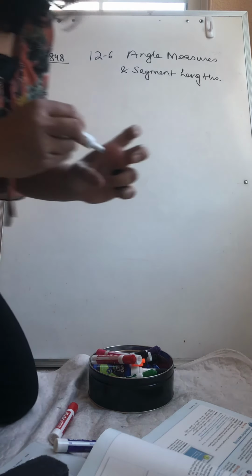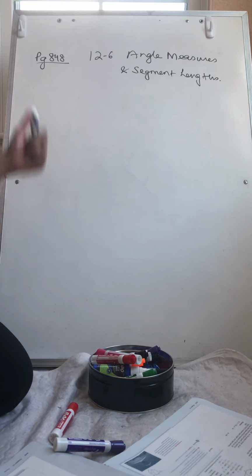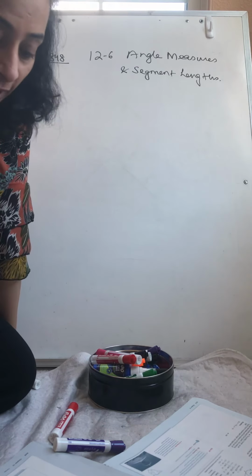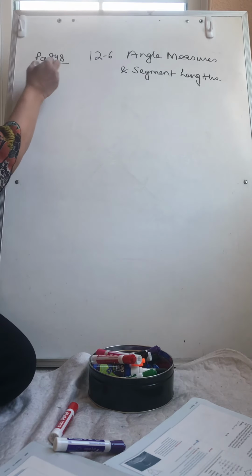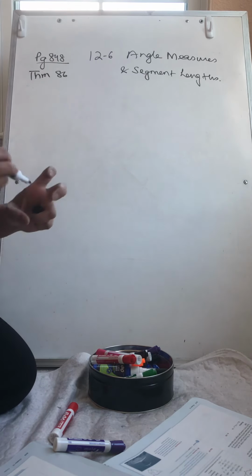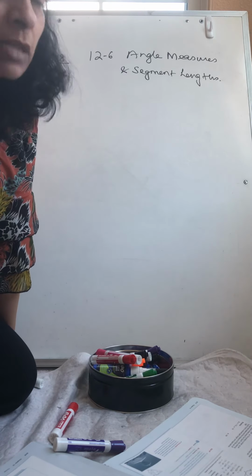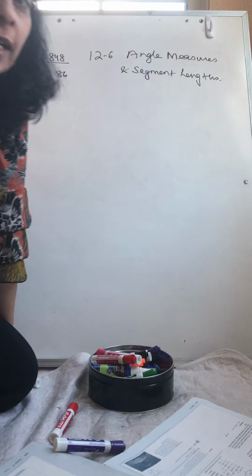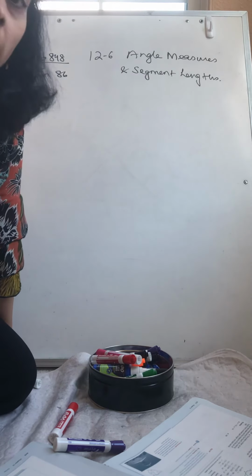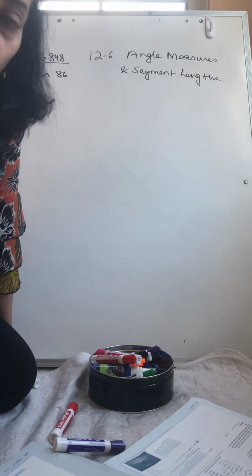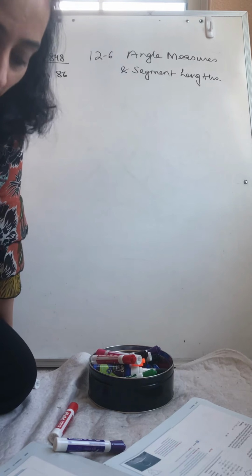Okay, so let's start. The first theorem that they have on page 848 is Theorem 86. Remember, what's a theorem? A theorem is a truth, a fact in math which has been proved. It has been accepted that it's always going to be true. So you don't need to explain why it's true or prove that it is true. You just take it at face value and use it.